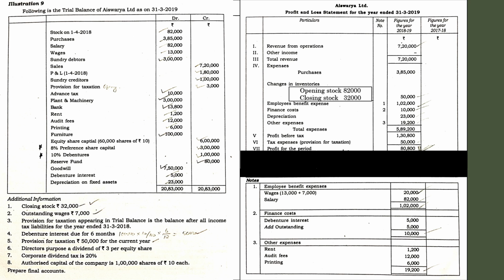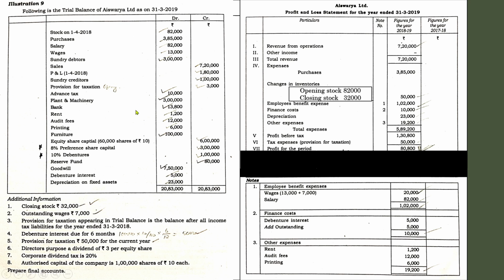So does this 80,800 can be directly distributed to the equity shareholders? You cannot, because we can share anything to the equity shareholders only after distributing all the amount to the preference shareholders, or if there is any outstanding amount to the debentures, if there is any information regarding amount payable to the debenture holders, it has to be considered. Otherwise, you have to reduce the amount that is to be paid to the preference shareholders.